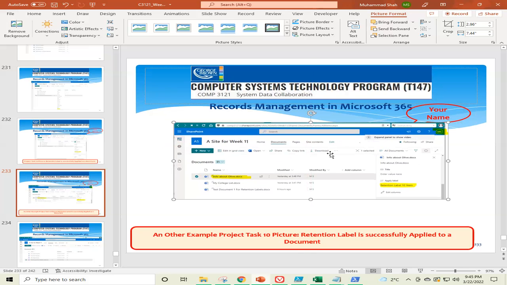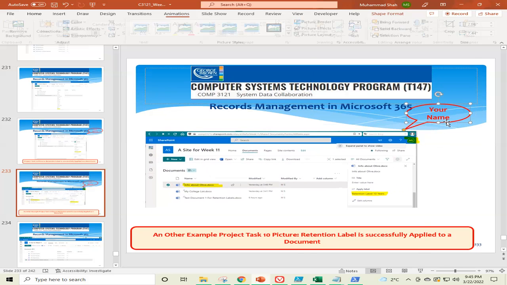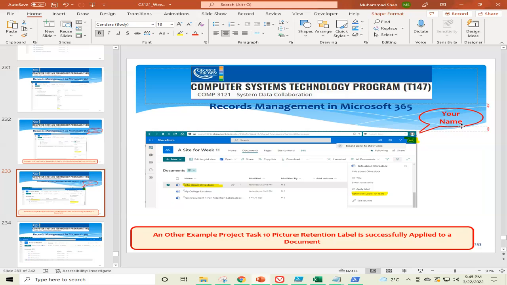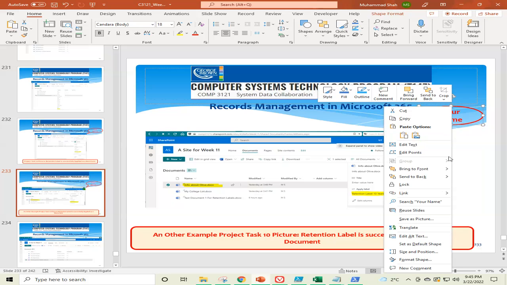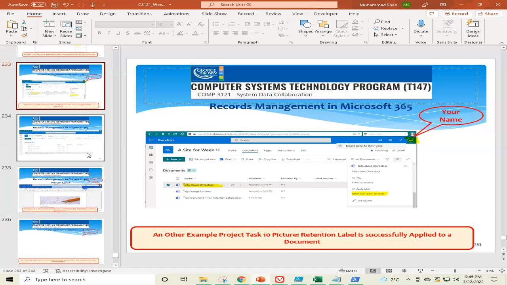Okay, so another sample picture is here. Here will be the username, it will be your name. This one shows that the retention label is applied to the document. Okay, this is the second picture.